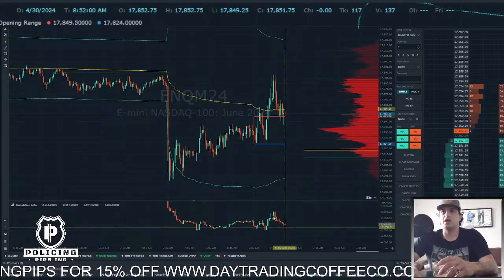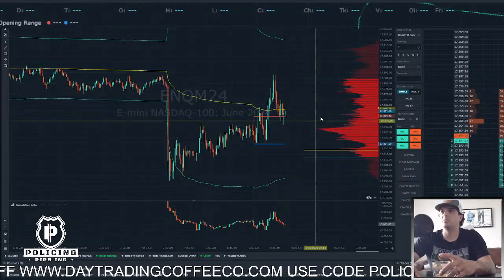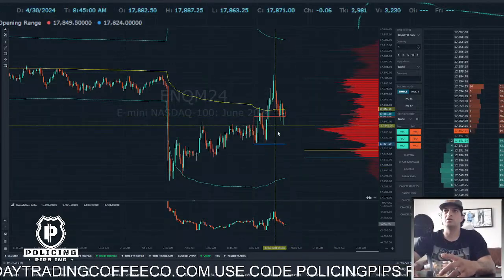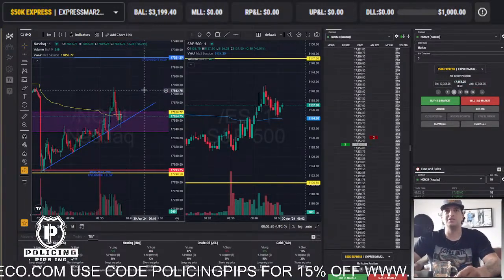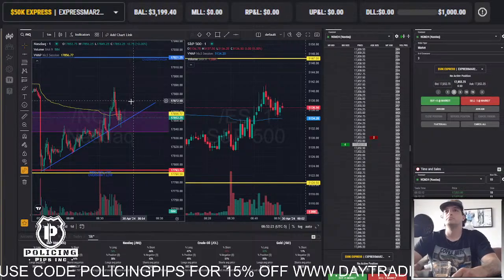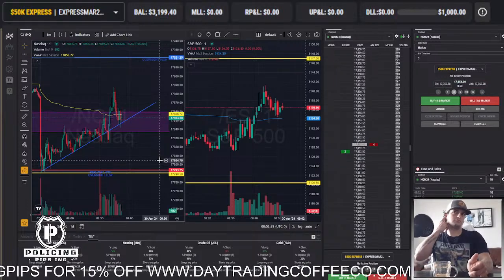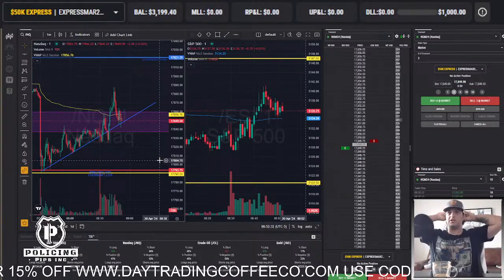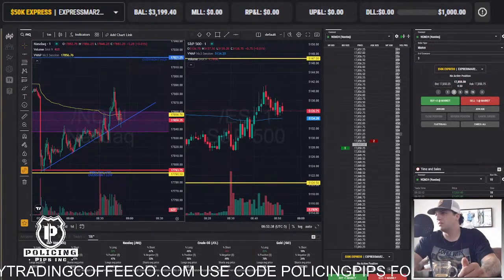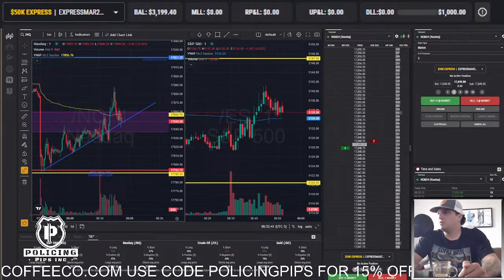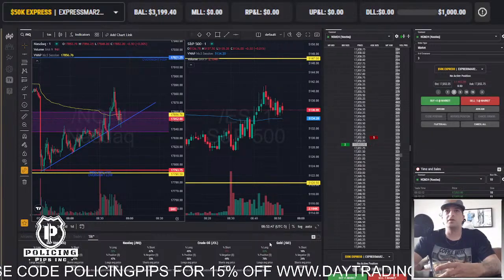Right here you see Delta just trying to push down, but we're rejecting that opening range high, which is 50 basically. So a crack of that level should bring in that selling, but it's got to be tight because any sort of bounce from here could rotate us even higher. If S&P gives up the VWAP here, then the NQ definitely goes. Microsoft still does have room to downside. Has a little bit of resistance here, but down to 398.03. So you have like 70 pennies worth of room there.